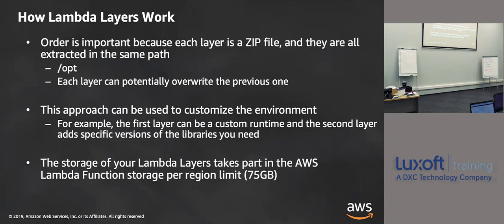Remember when earlier you were asking the limits, and I said you have a 75 gigabyte limit across the region? The Lambda storage is part of that. One thing that people might misunderstand is, hey, I pushed that off to a Lambda, therefore that's not part of my storage. When you create the Lambda, it gets pulled in and it's part of your storage. So be wary if you're loading in some big layers that it can fill it up for you.